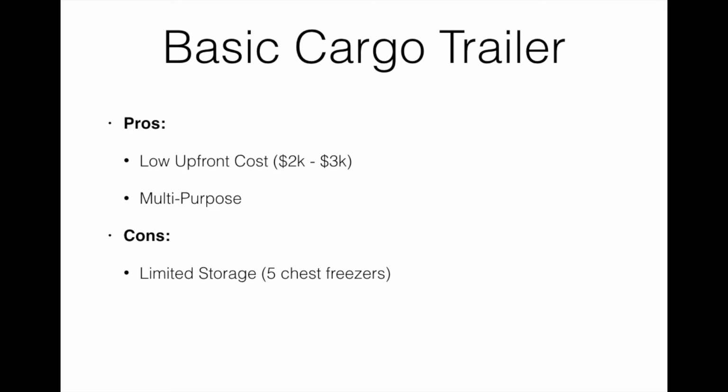For us, the limitation was just the amount of space. We could only fit, obviously, as many orders that would fit into 5 chest freezers. So that was our biggest limitation. The other limitation was space and maneuverability. A lot of our buying clubs are in residential locations and at home driveways. So with a truck and trailer setup, you have some maneuverability considerations to think about, and just the general liability of pulling a trailer. You're talking about twice as many tires as if you just had a truck or a van. And I know from personal experience, I've had to change some tires on the road when we had trailers. So just something to think about there.